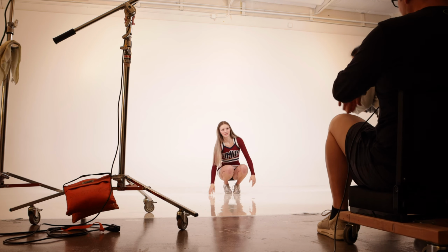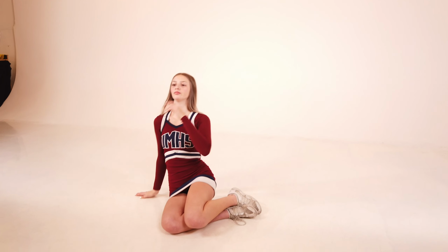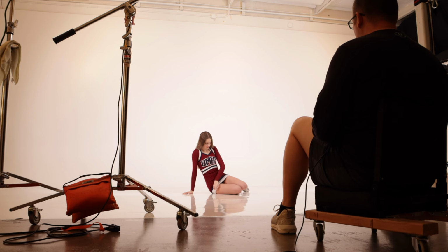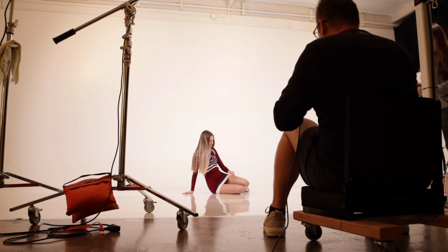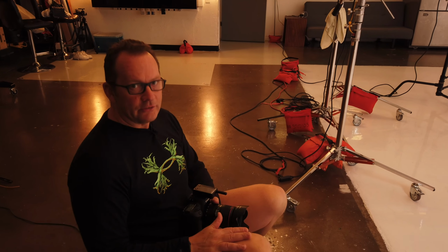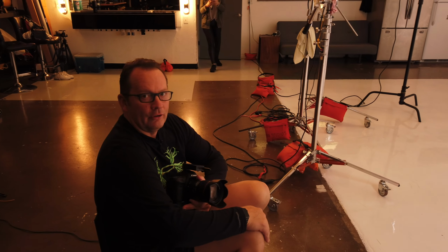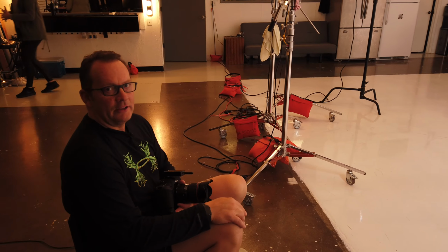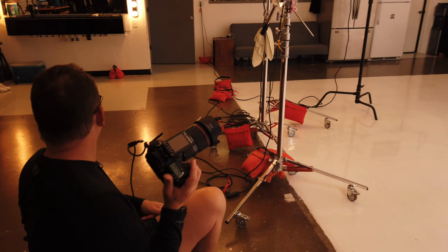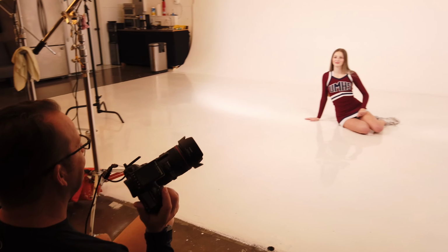How about we do some where you're just sitting on the floor? I would say go down on your knees. One thing I like about this pose, but I always ask people to turn their kneecaps that way, so we can have your skirt not be up so much. In these floor poses, a lot of people like to slouch a little bit and roll their shoulders forward. One of the things I ask people to do is go up tall or push their chest out, and it seems to work better than parents in the background going, sit up straight.